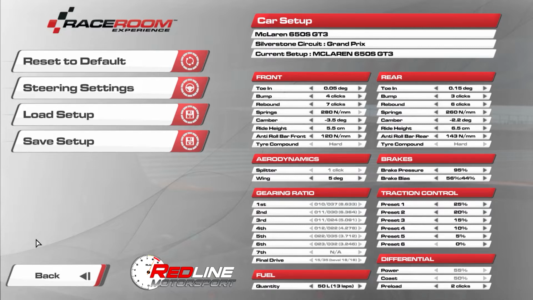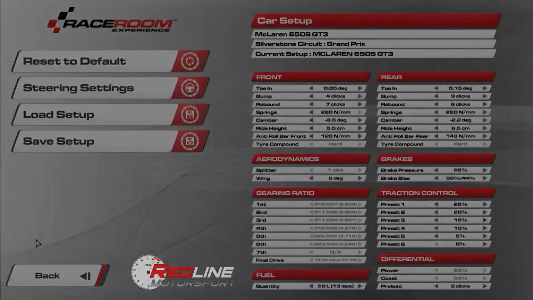Differential preload is low to help us in slow corners like the Arena and Luffield hairpins. Brake balance is set to a standard 56-44%, which is pretty good in most situations. Now that we've covered the setup part, let's move to the hot lap.